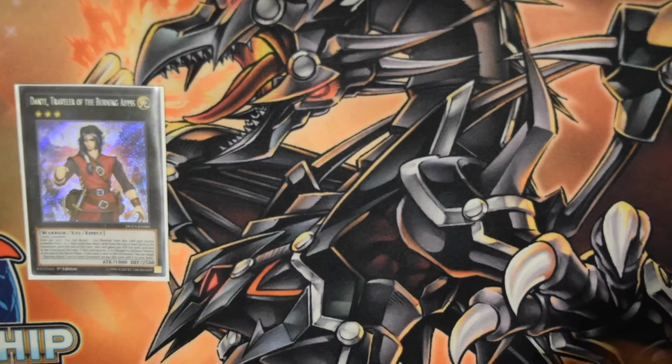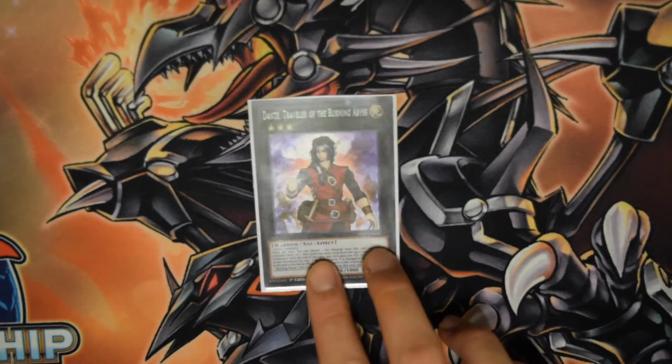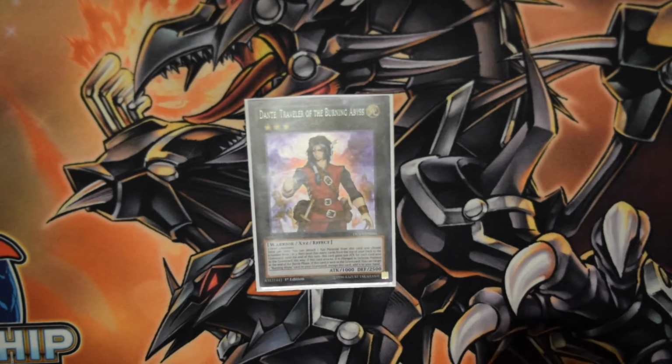As we all know, Burning Abyss is a very resilient deck. It's been tested time after time again. After multiple hits, it's still surviving fairly well, and that's because of the recursion plays that exist between Seer, Dante, even Graph. Everything being able to float is really important in this deck.